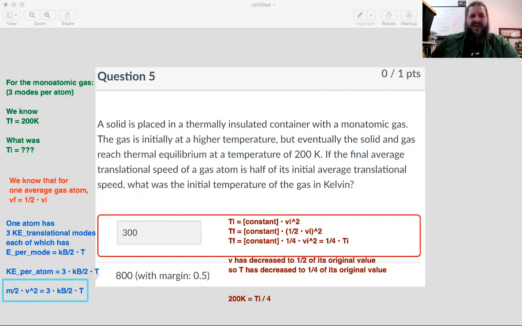Of course, if it's a change in temperature, then Celsius also works. But this isn't a change in temperature. This is the actual raw temperature. Any other questions on that one?